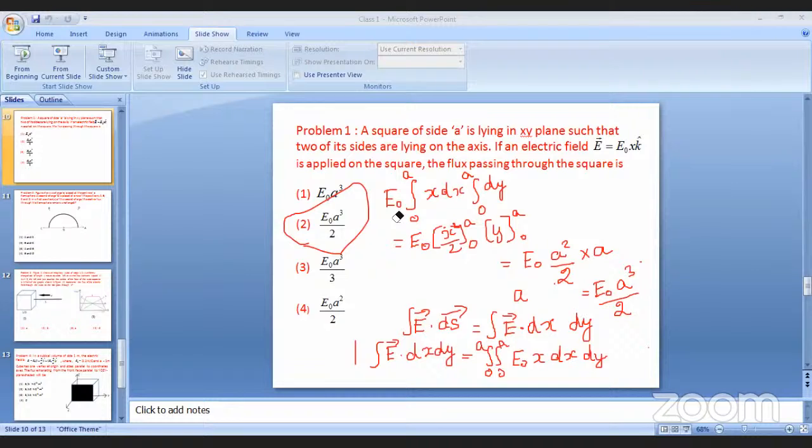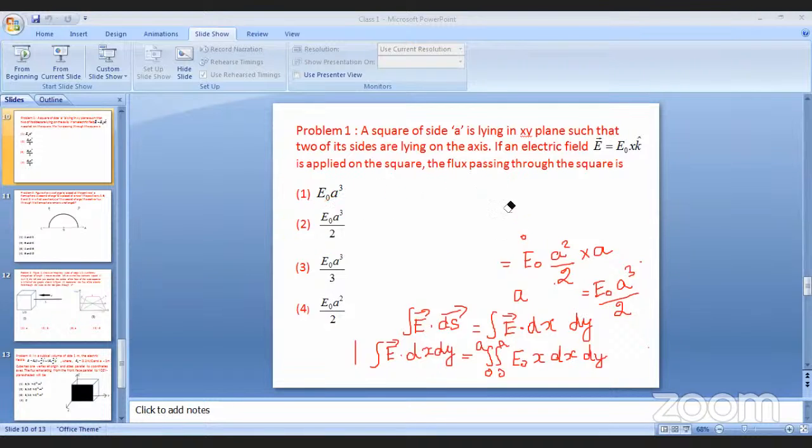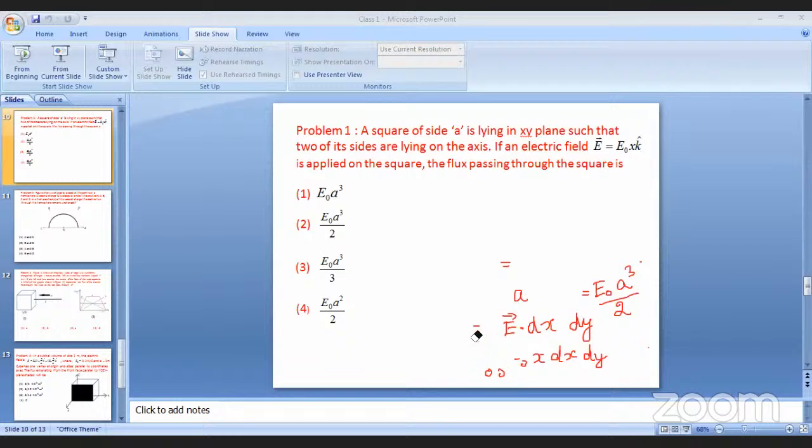If you have any doubt, you can ask at any point during the session. I am removing this annotation so that it doesn't disturb the next slide. Whenever you move on from one slide to another, the annotation is carried over to the next slide, which can be a little disturbing to you. So I have removed the annotation.